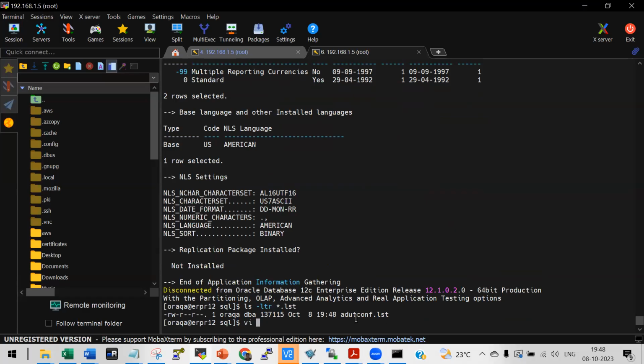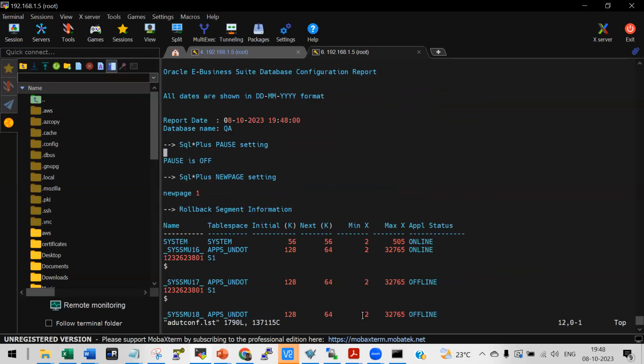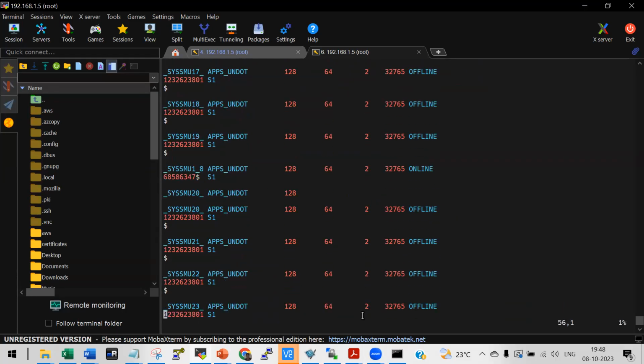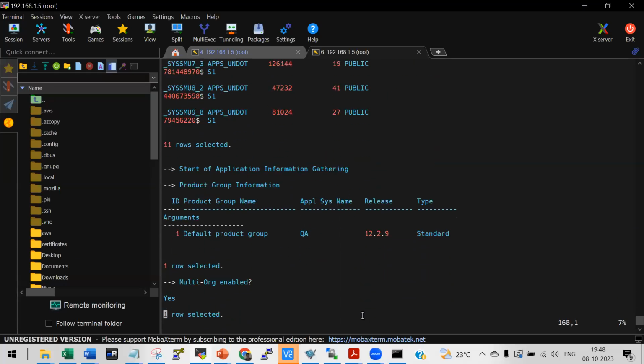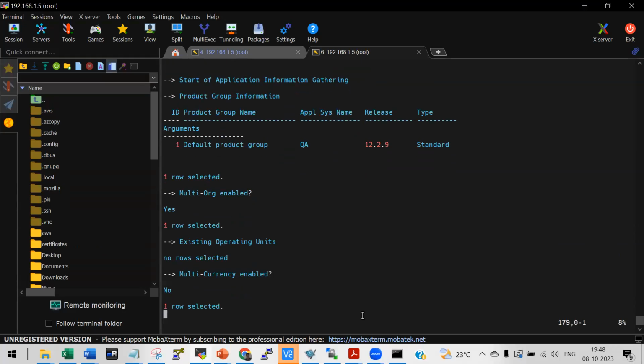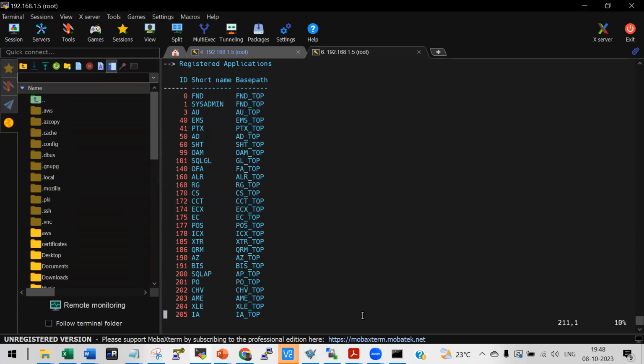And it gives you the complete information about your system, like how many system table spaces are there, what are the rollback segments, what is your product version, what are the different products available.